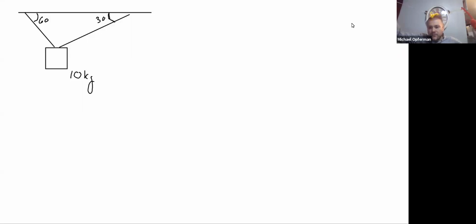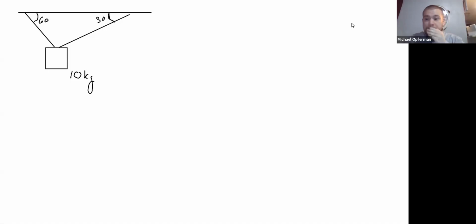And you can see if I do kind of different things with it, I can make that angle change. So somehow the angle has something to do with what the ropes are doing. So let's solve an example like that. So we have here a block hanging from two ropes that are tied to the ceiling, and one of them makes a 60-degree angle with the ceiling, one makes a 30-degree angle with the ceiling, and the question is, what are the tensions in those two ropes if the object is going to be held stationary?